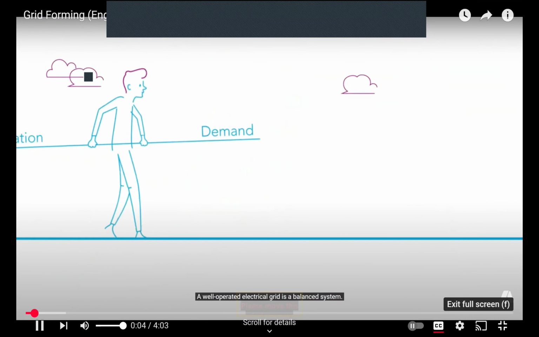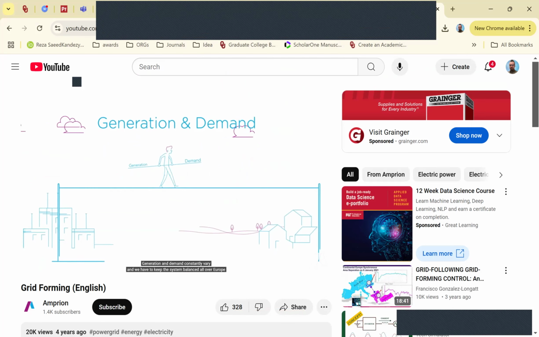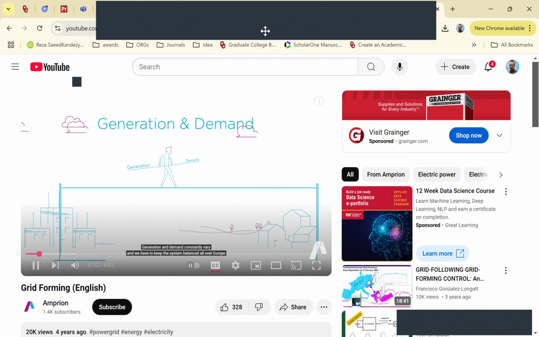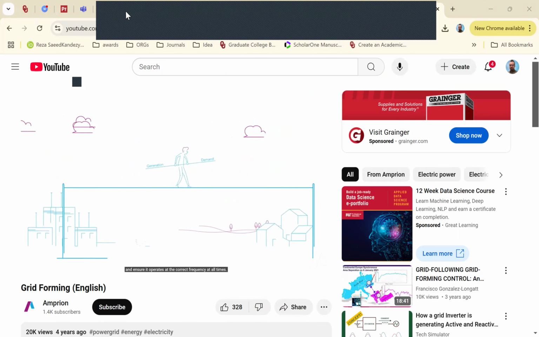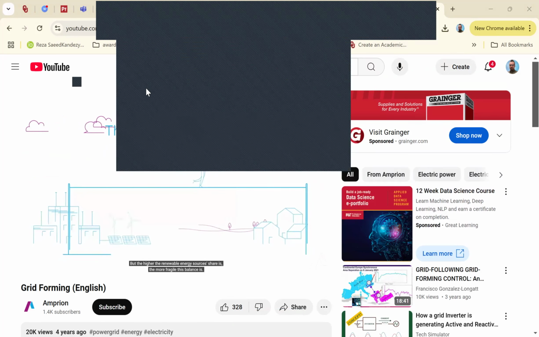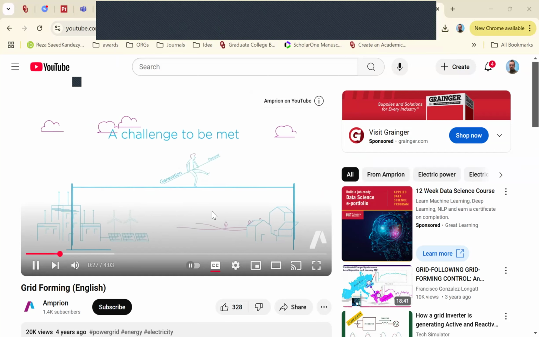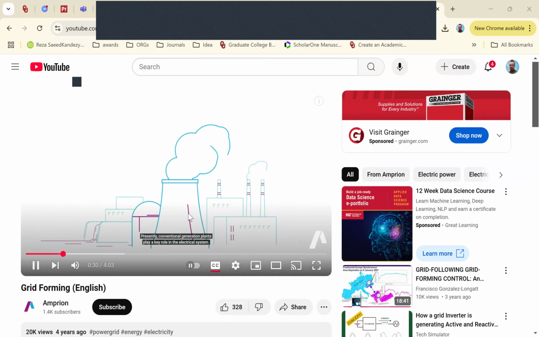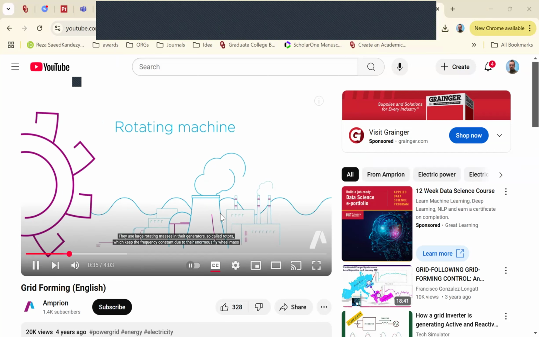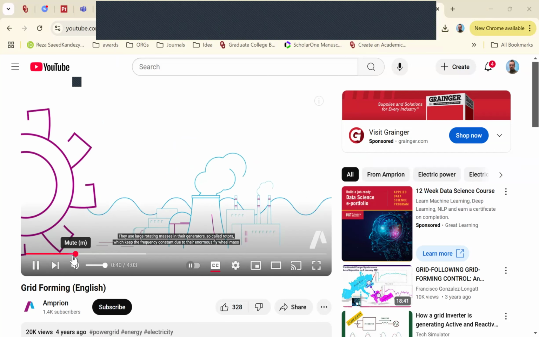A well-operated electrical grid is a balanced system. Generation and demand constantly vary, and we have to keep the system balanced all over Europe and ensure it operates at the correct frequency at all times. But the higher the renewable energy sources share is, the more fragile this balance is. So their introduction on the grid is a real challenge that Amprion and all other transmission system operators will have to handle. Presently, conventional generation plants play a key role in the electrical system. They use large rotating masses in their generators, so-called rotors, which keep the frequency constant due to their enormous flywheel.